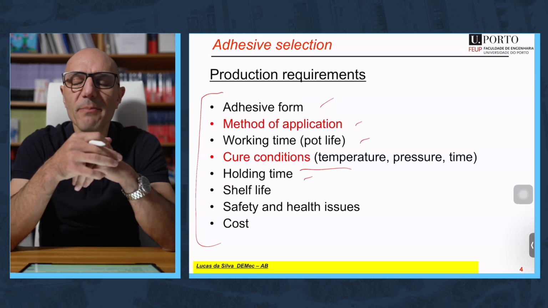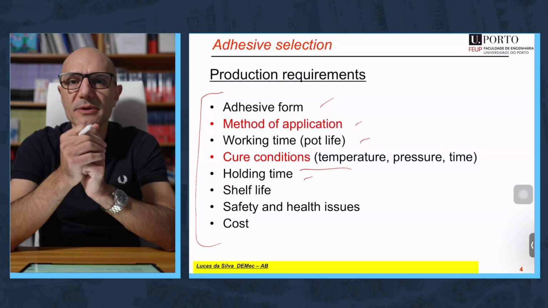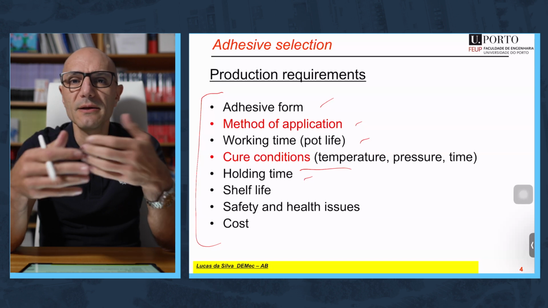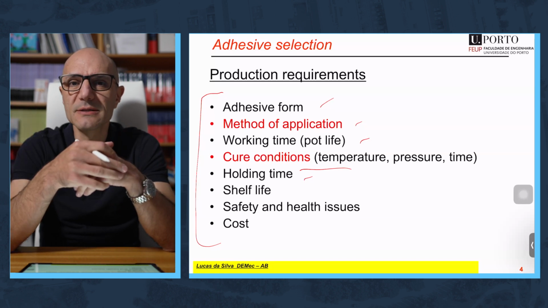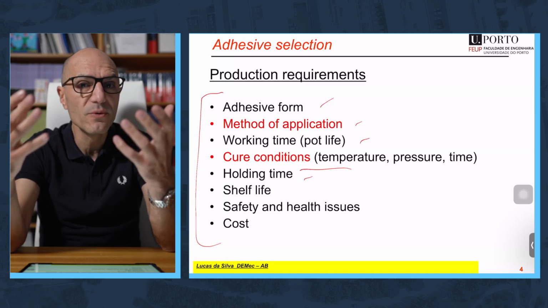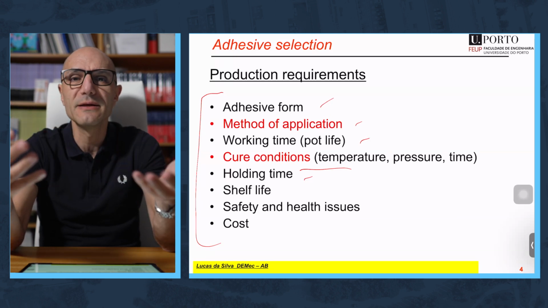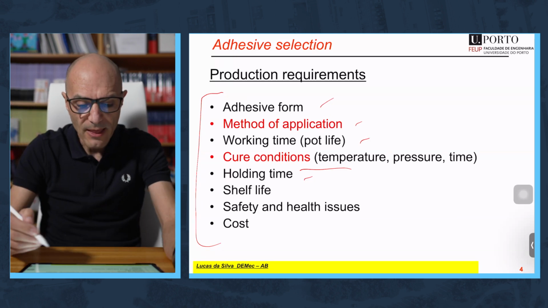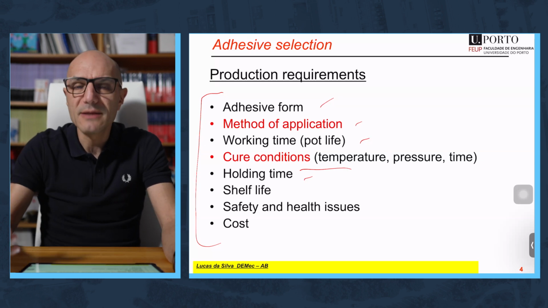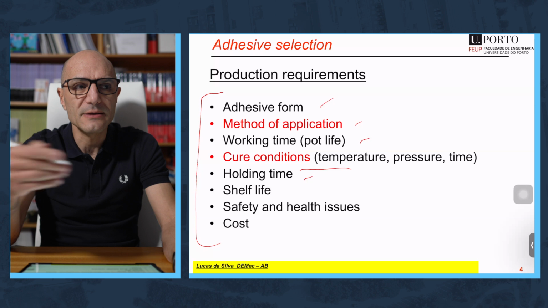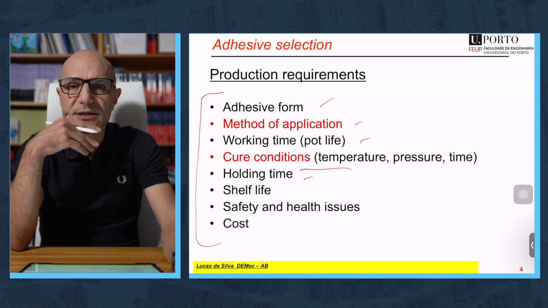In the case of the one part polyurethane that is used in the windscreen, you can drive your car 1 hour after it's applied, but in fact it takes 2 weeks to fully harden, so the handling time in that case is about 1 hour. So many constraints, many limits that can, as I said, limit the selection of the adhesive.